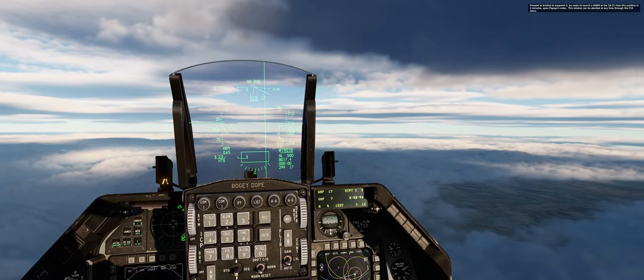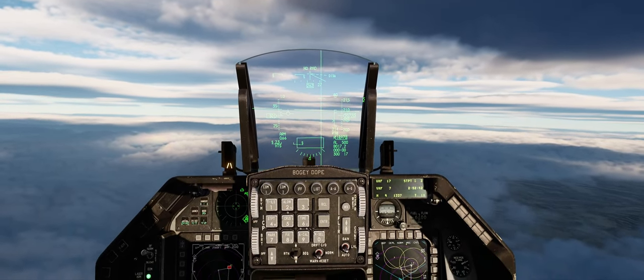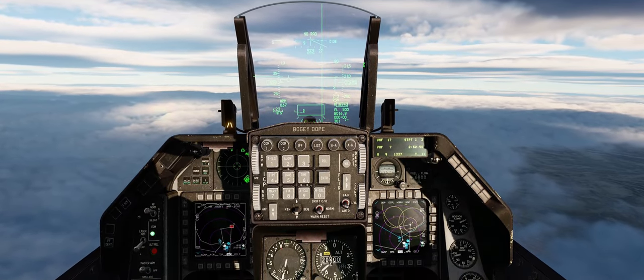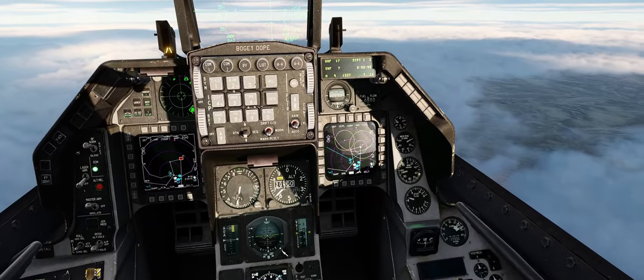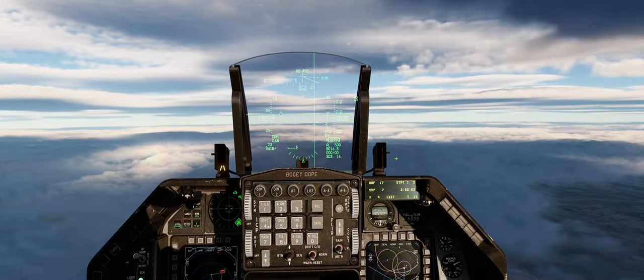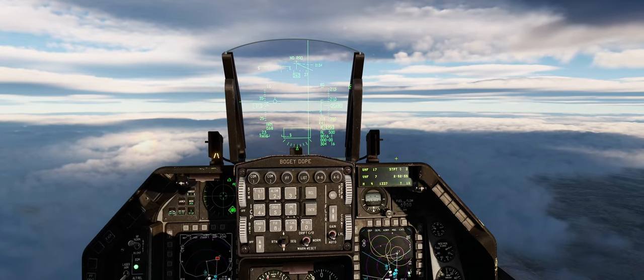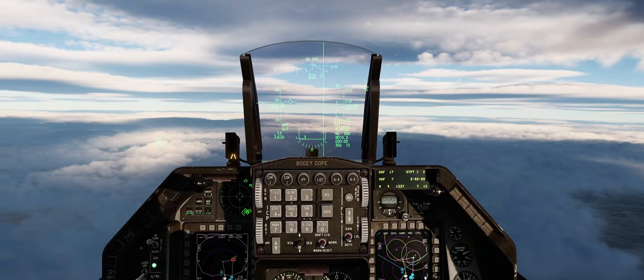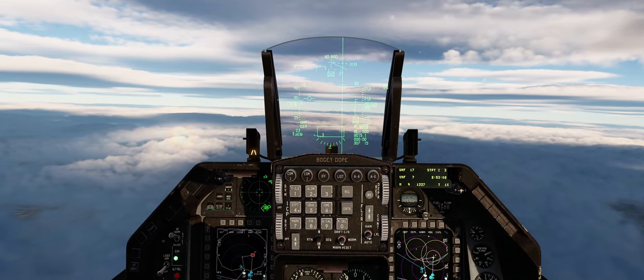Proceed as briefed to waypoint 4. Be ready to launch a HARM at the SA-15. Now, what's cool about this is 1 and 3 are going to be coming in at different locations. And basically, we're going to saturate this SA-15 with HARMs. You fire one HARM at an SA-15, it's just going to shoot it down.